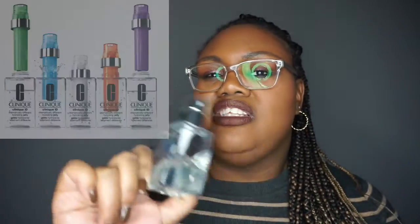It has a pump. They've also recently, within the last month or so, come out with those infusions that you can insert in here that brings up the price, but it's like a treatment for it. It's one for, like, pores and extra hydration and fatigue or whatever. But I'll insert those too, with all of those that you can put inside of here, so you'll get that in your moisturizer in the morning. All right, pushing right along.